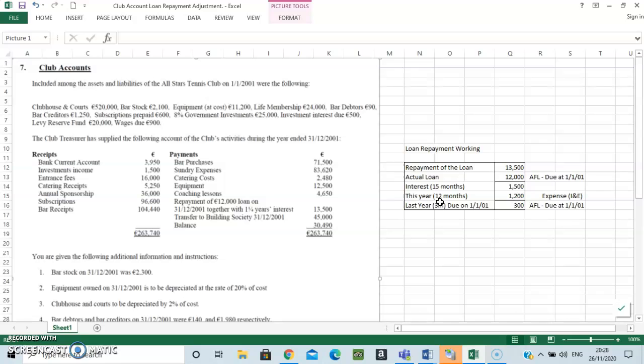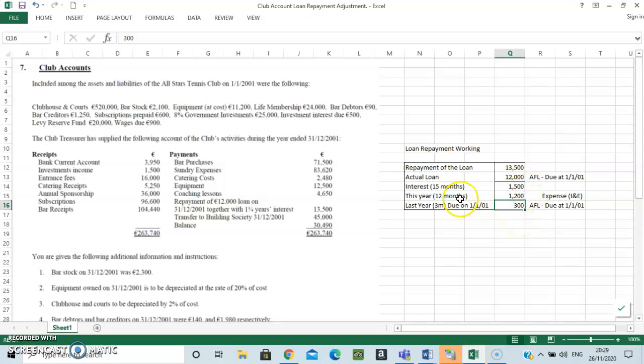So the 15 months is made up of 12 months in the year 2001 and 3 months in the year 2000. Now, from our accounting perspective, we need to separate our 1500 here. We divide it by 15 because it's 15 months payment, and we multiply it by 12 for this year, and then we multiply it by 3 for how much it is for last year. So you're taking the 1500 interest and saying how much of it is relevant to this year's accounts, 12 months, all the way from December back to January, and how much of it is for the previous year, 3 months.